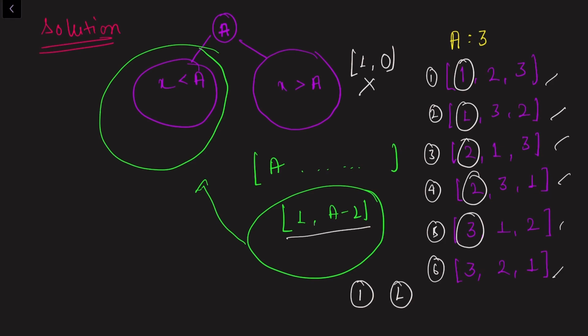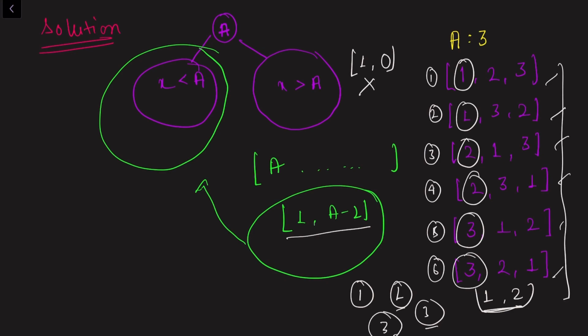For this I need to add all the values between 1 and 2. So I need to add basically 2 plus 1, 3 to the answer. For this one again I need to add 3 to the answer. So the answer of all these permutations will be 3 plus 3 plus 1 plus 1, and that is 8 again, right? So basically what we can observe here, if I know the root of some array, then I can calculate the answer for this array with a simple formula, right?